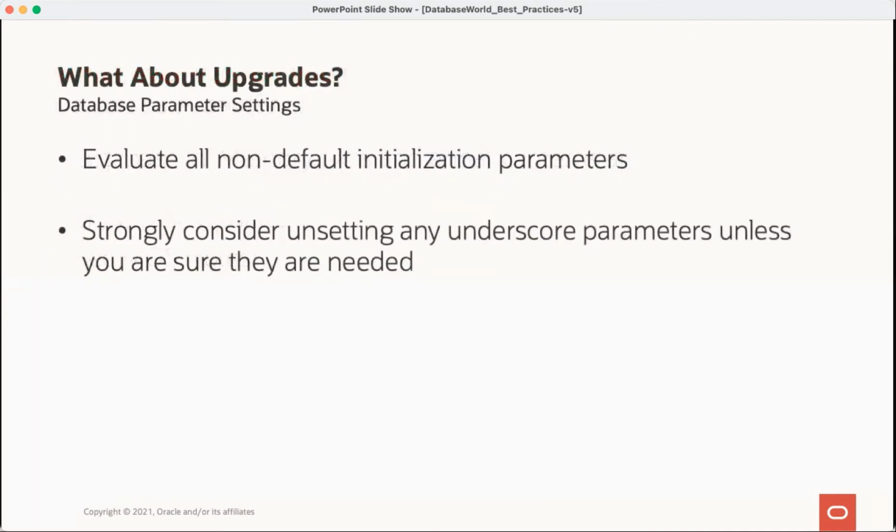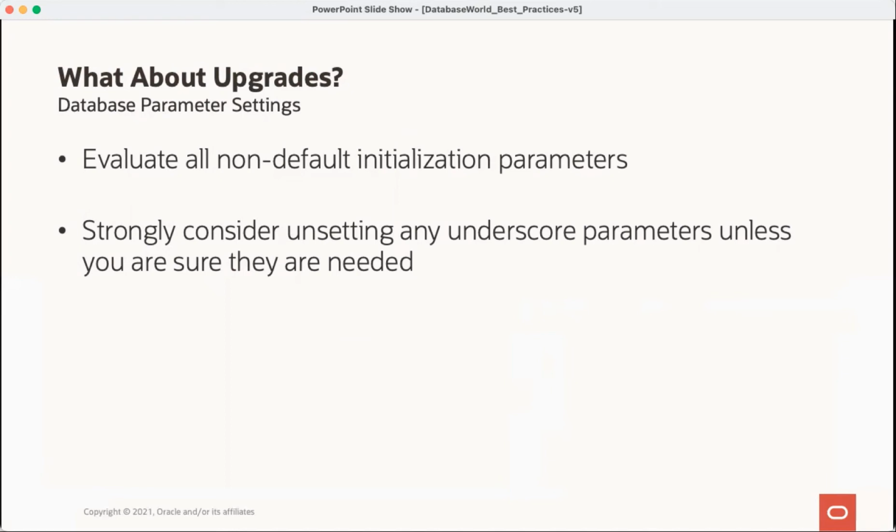What about upgrades? So if you're upgrading to say 19c, or whatever version, maybe you're on 11 and you're going to another, maybe 12.1.0.2 because your applications require that, be careful in the sense that you should take a look at all of your non-default initialization parameters.